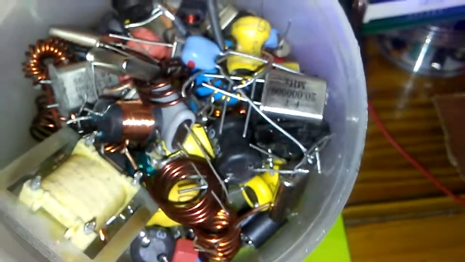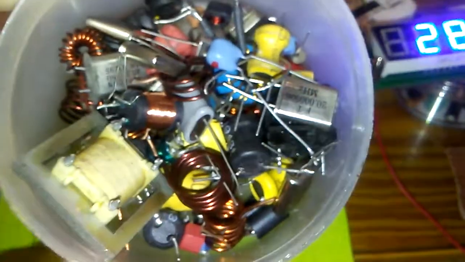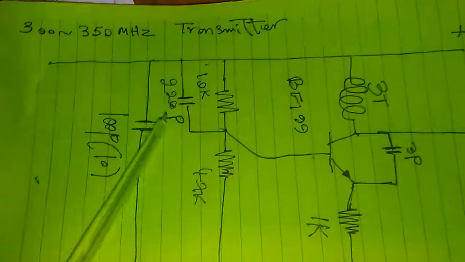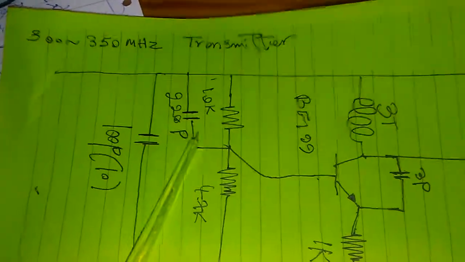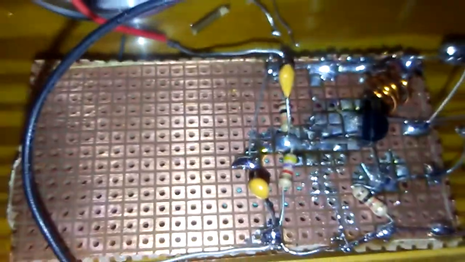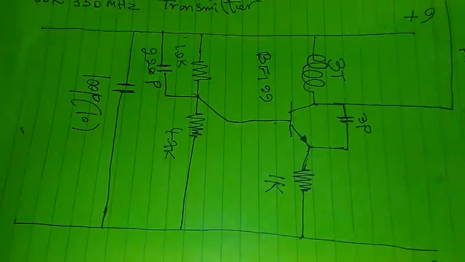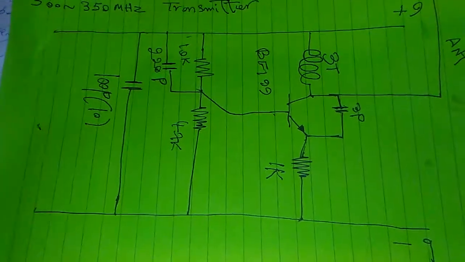Also, you are able to use several types of coils like this, with an air core, with a ferrite core or something. And finally, a 220 picofarad cap. You can also use it here as a tank circuit or use this side, like me. The tank circuit is this 220 picofarad cap and this 3 turn air core coil. That's it.